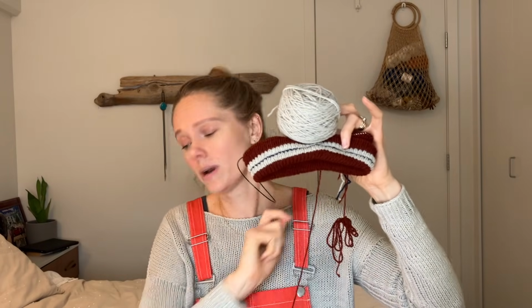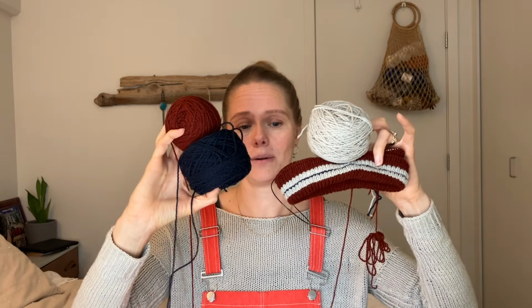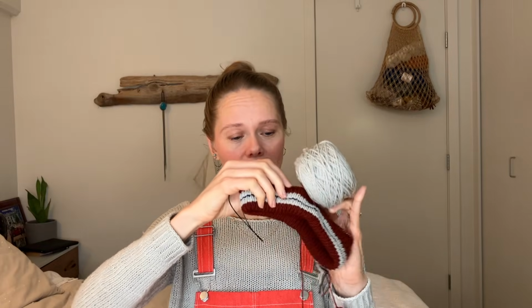But after the brim, I'm going to be using this as the main color. Most of the hat will be in this gray color, and then I've got the two contrast colors for the color work, so the sardines and some other color work added in there. I'm picturing a bigger toque, and at the top is going to be a pom-pom with all three of these yarns together. So a big colorful bloop pom-pom on the top.